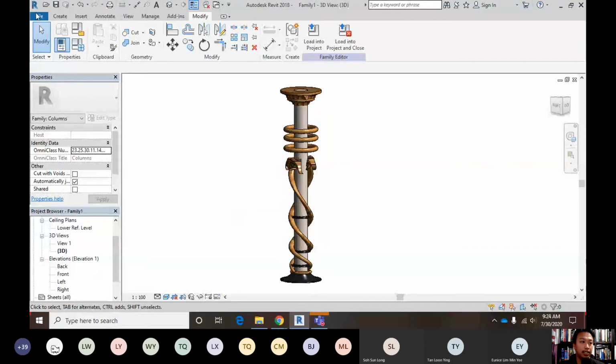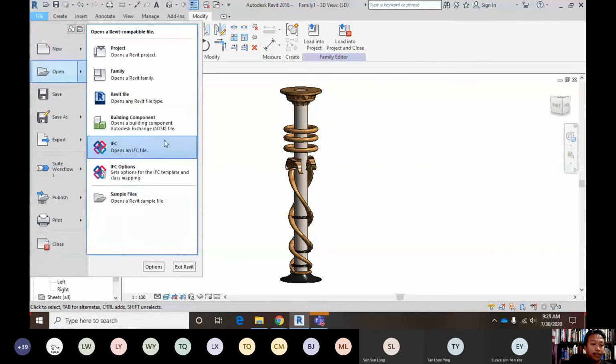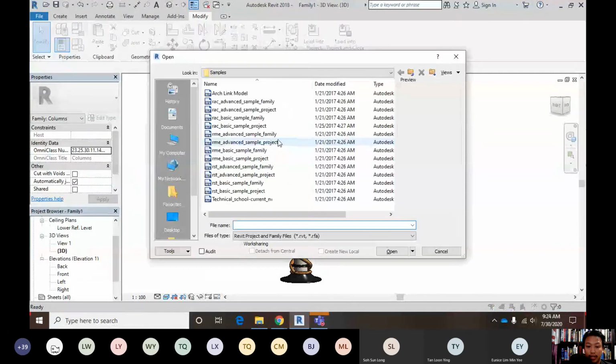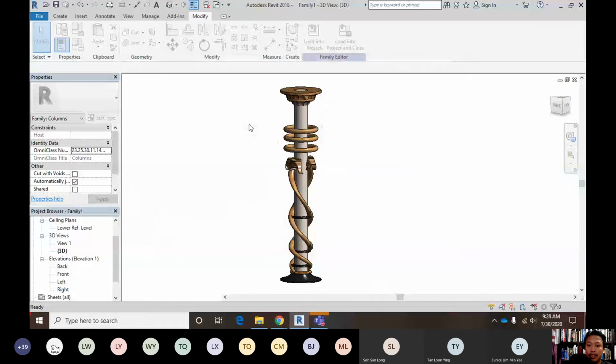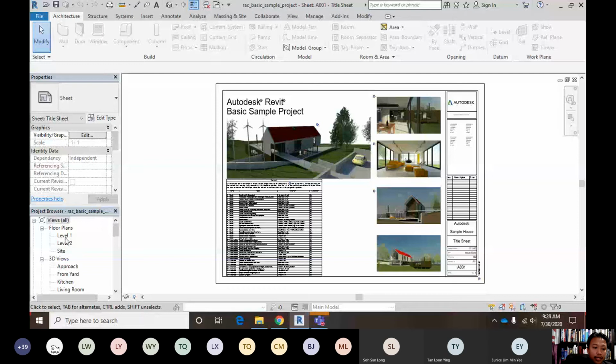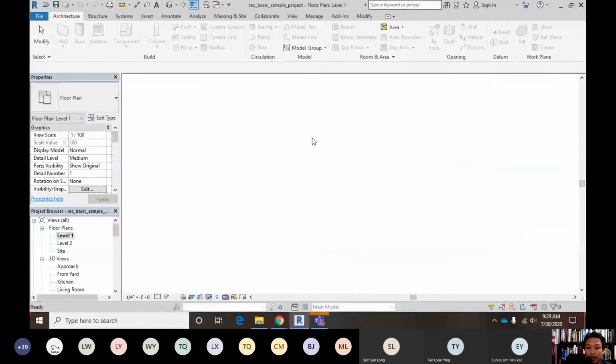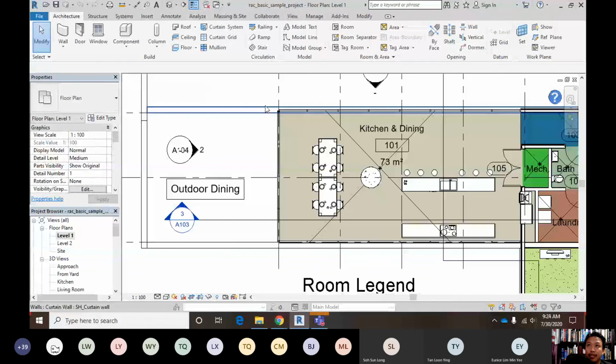Usually what I did is I go into, let's say, a sample project, right? We do a sample Revit project, basic project. Okay, and then you go to your level 1, which is your area for this one.